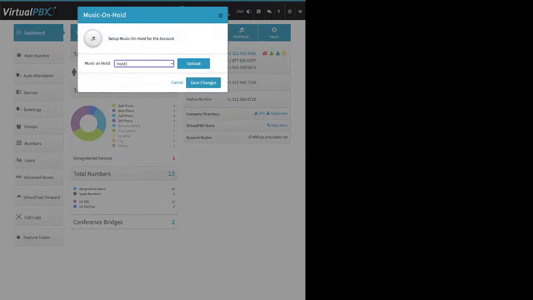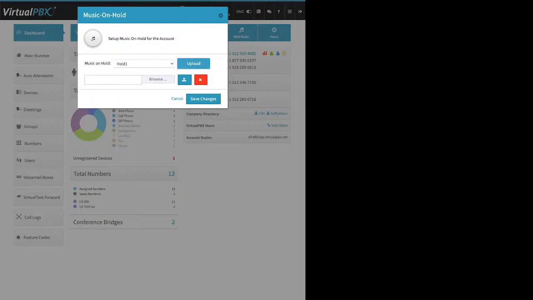The hold music button here allows you to upload your own hold music on your Dash account. Now, hold music on Dash is after a call has come into your system, right? One of your staff members has picked up the phone call, right? They start talking and then they press hold on their VoIP phone. That's when this hold music file will play. You can click upload to upload your own media files.